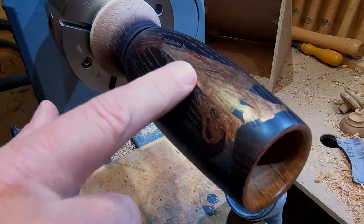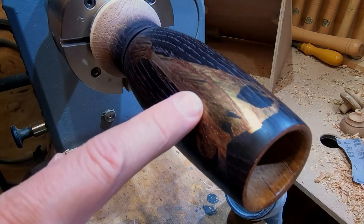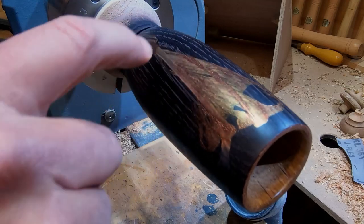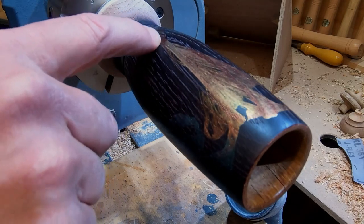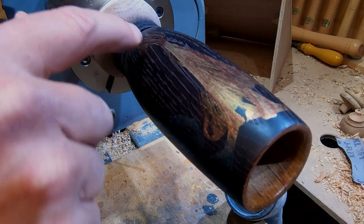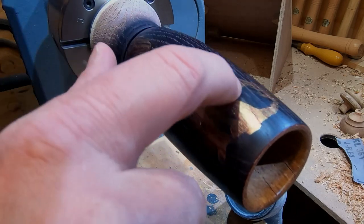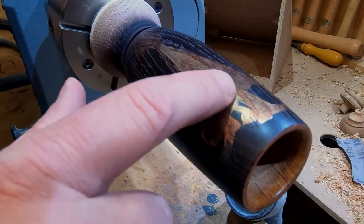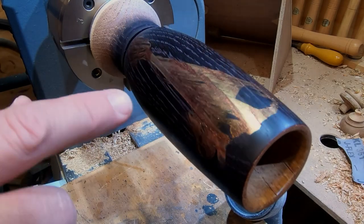And the gold, I don't know how well it shows on the camera there, but it's where these green lines go down. That's where the red is showing through. I've got a bit of red there, a bit of red, literally wherever the grain is running. The red is coming through on the gold, which really looks nice. So it just adds an extra element there.